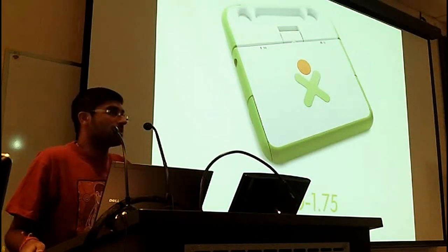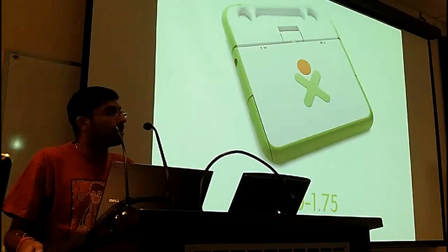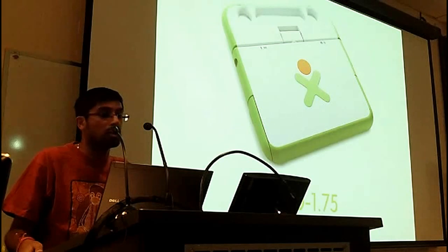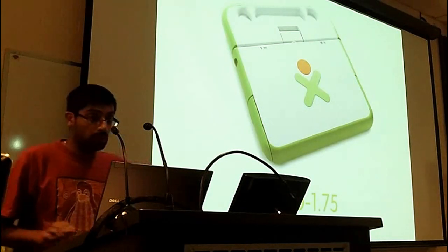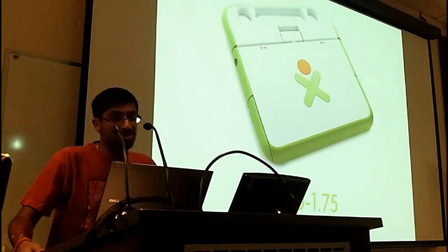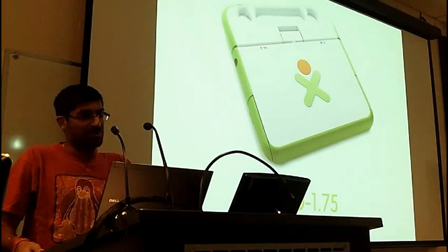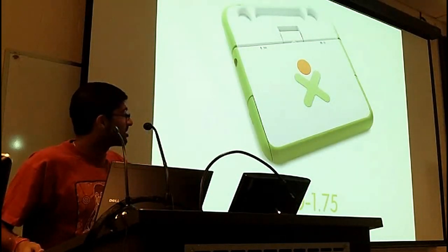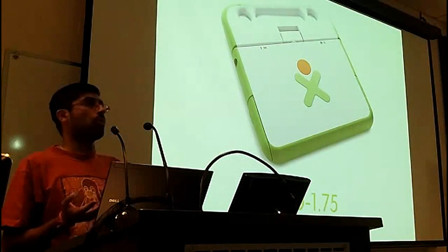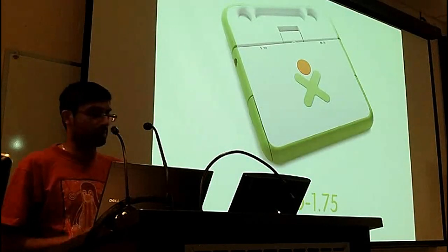Nice little fact, it can actually run off solar. The distinction being, if you didn't pick up on that, is that a lot of devices can charge off solar, but the minute you turn it on, the power draw is too much for the panel to provide, and you just run your batteries down anyway. This can actually run off solar. And a couple of new features: there's a seismograph... sorry, not a seismograph. You can use it for a seismograph. My notes are bad. It's an accelerometer and a light sensor. It's all accessible and programmable to the child. That's very important. There's no point in putting all this complex stuff in if the children can't actually get to it and code for it themselves.